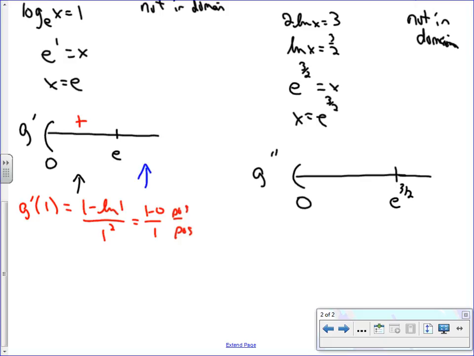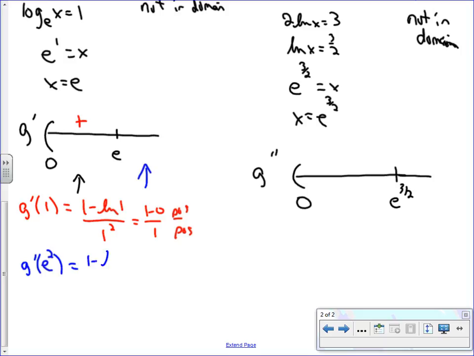I need to put something easy here that I can plug in to ln and get the answer. Something bigger than e. Anybody know the ln of 3? You know the ln of 10? You know what you know the ln of? e squared. You know the ln of e squared. Good. What's the ln of e squared? 1. What's the ln of e to the 4th? Oh, 2. The ln of e to the 9th. 9. What's the ln of e squared? 2. Okay? ln of e squared is 2.